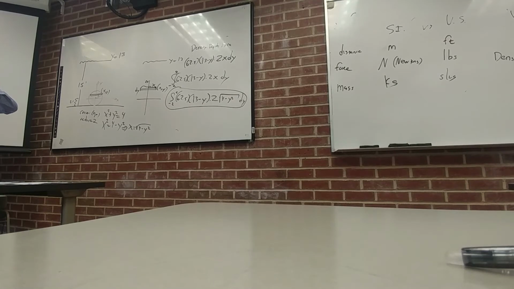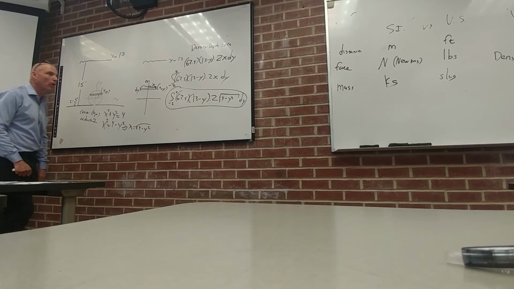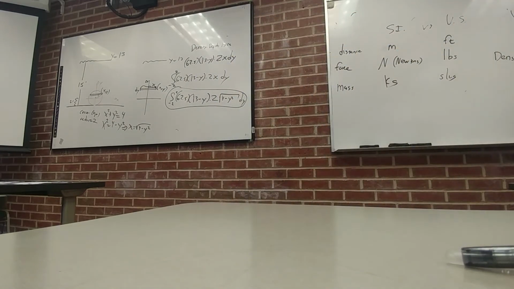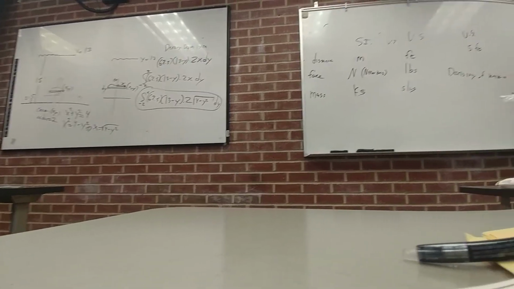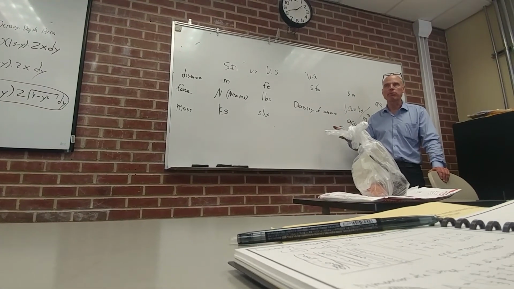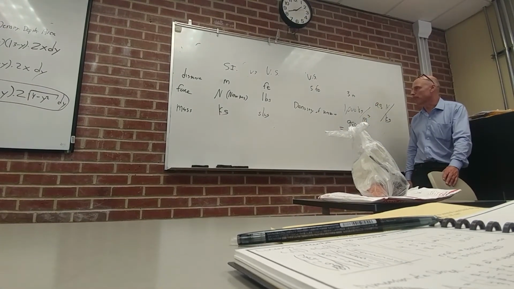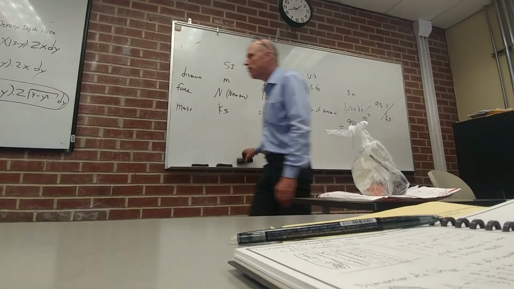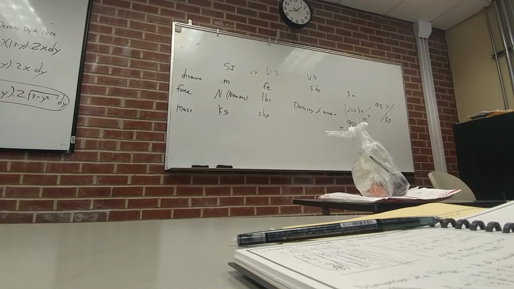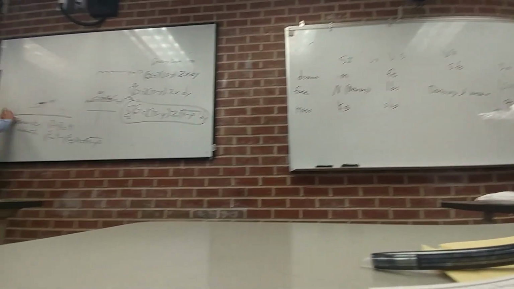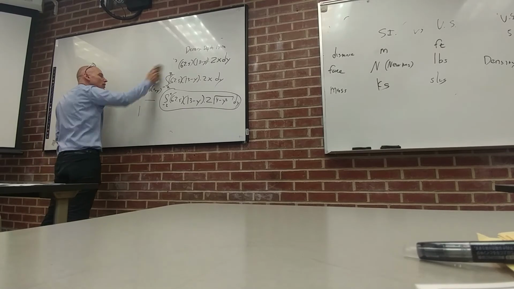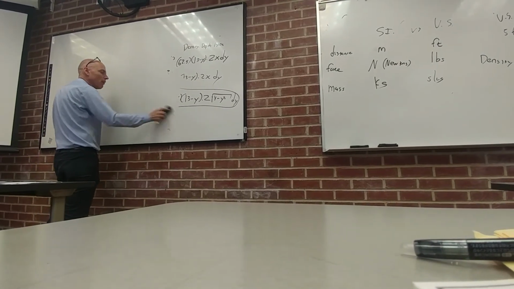So far, so good. Again, when you're doing homework, in class we'll always use the superior system and say that water is always 62.5 pounds per cubic foot. But in a homework problem, they might have kilograms or meters. This is your conversion factor. This is the last example I'm going to expect you to do, so I'm going to have you try to do it by yourself.